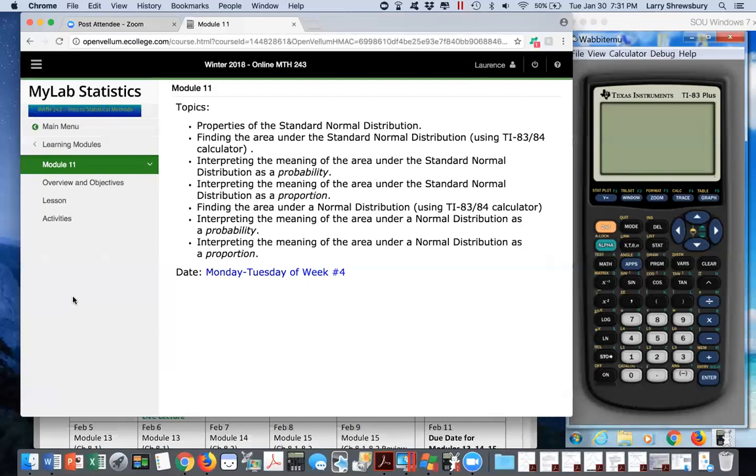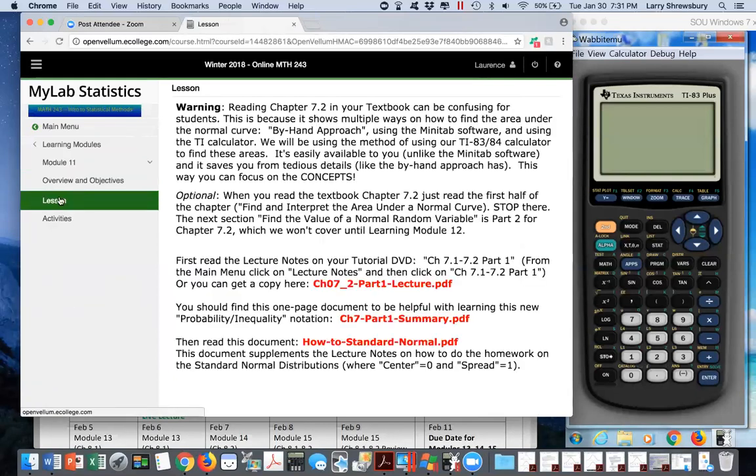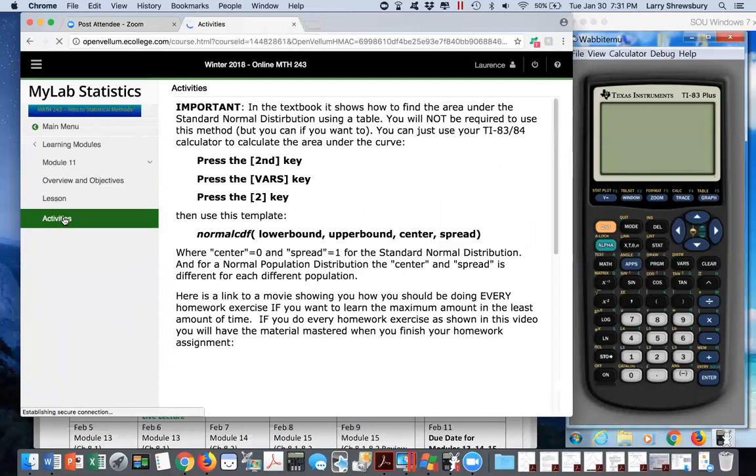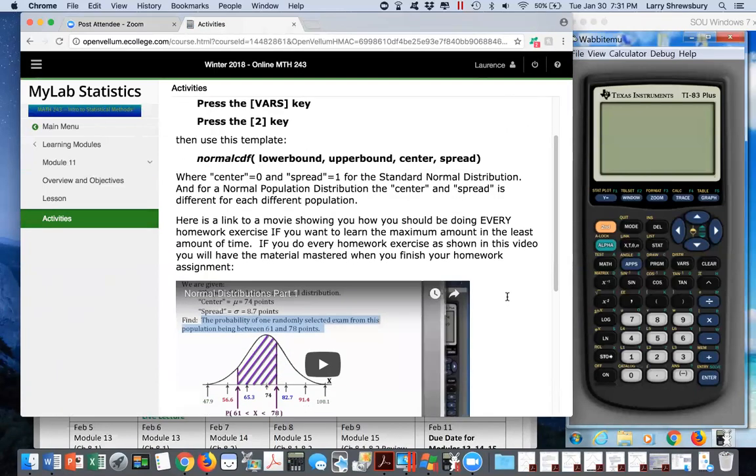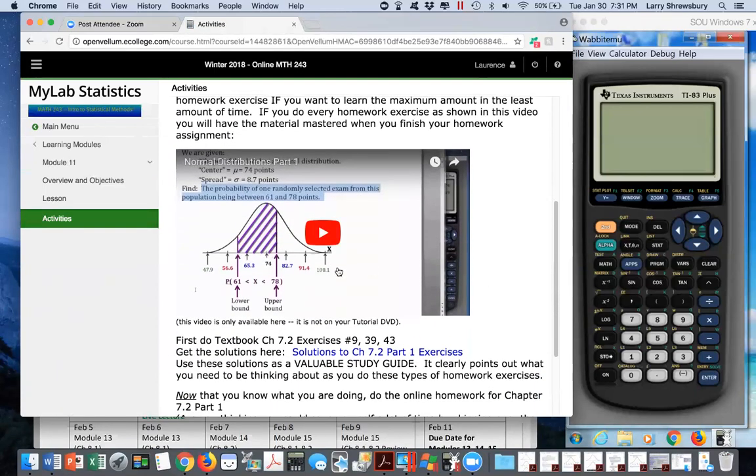Now, the most absolutely important thing in this module is, the lessons are good with the lecture notes, but what you really need to do, especially since it's an online class, is this movie. This movie will step you through the whole procedure, all the steps that you should be taking in order to learn all these fundamental skills that we're going to build on and that are going to help us a lot later on.